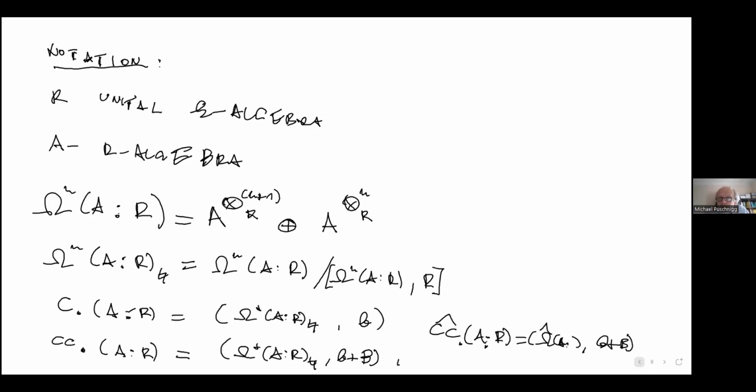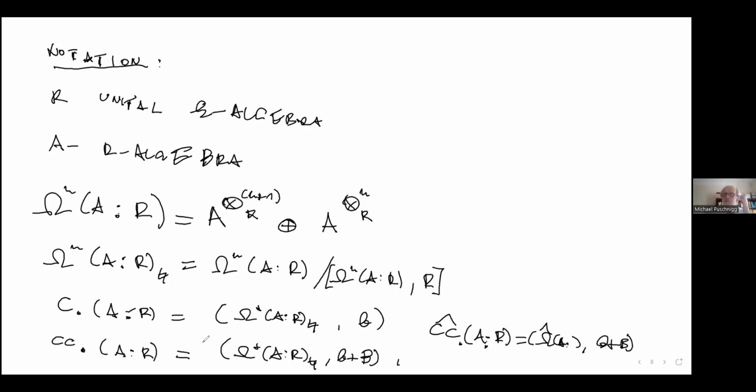And if you ask, what is this good for? I mean, they are certainly extremely difficult to calculate, but this is not what we are interested in. What we are interested in is that some of the well-known results on cyclic homology carry over. For example, you can ask, under which conditions does Cuntz-Quillen's theorem hold that periodic cyclic homology does not see nilpotent extensions? Is there homotopy invariance of the homology of these complexes?